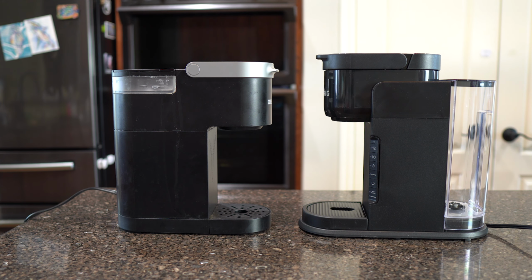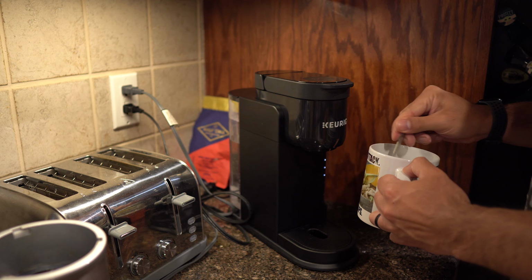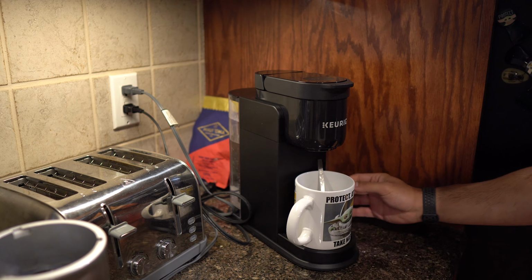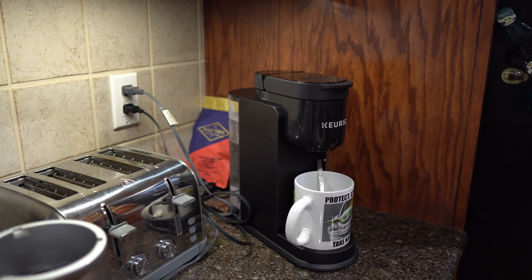And one last time to reiterate the difference in time, 5 to 10 seconds for the Keurig Express versus the Keurig Mini taking roughly 30 to 45, maybe even 60 seconds before it starts kicking out liquid. That is a huge time saver right there.